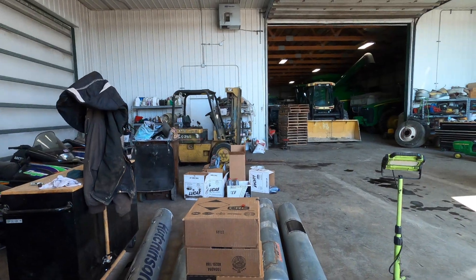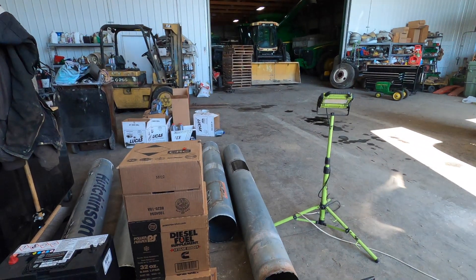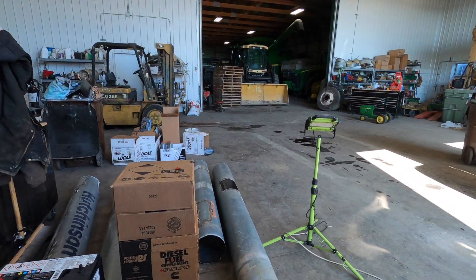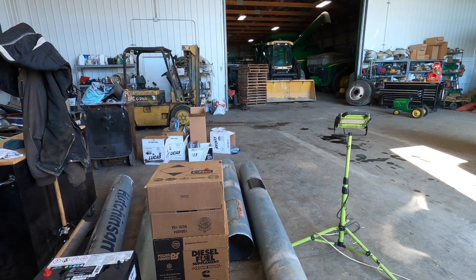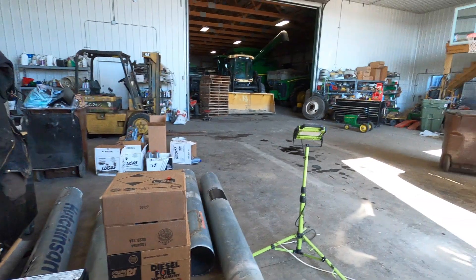You may want to move some of this stuff while you go change. All this stuff here can be taken out there by that other semi to the junk steel pile, and then we're gonna burn all that trash. We can't really do it yet, so just move everything out of the way. Trevor's toolbox is over there by my toolbox and all that stuff.